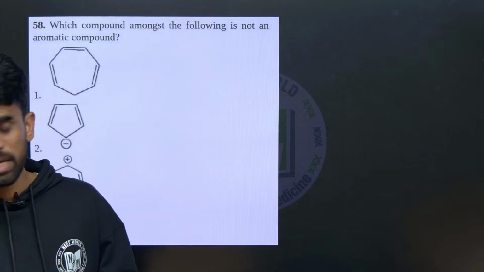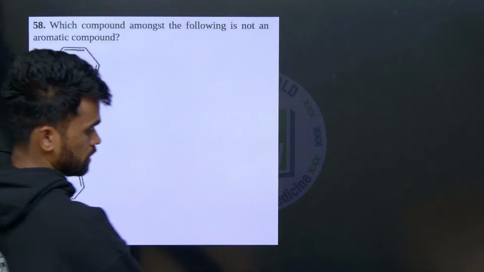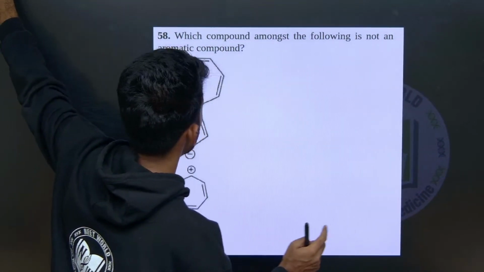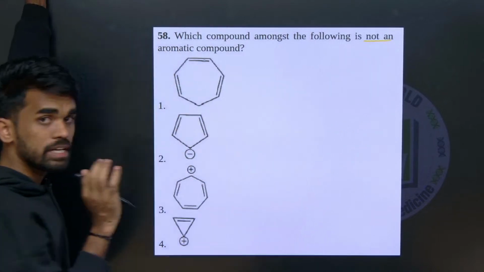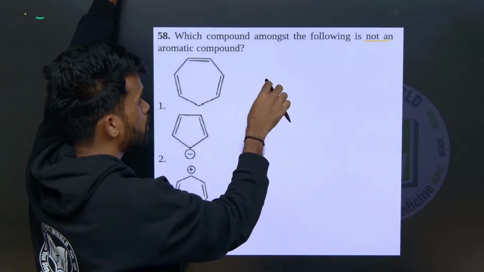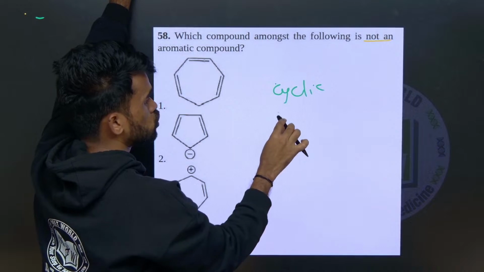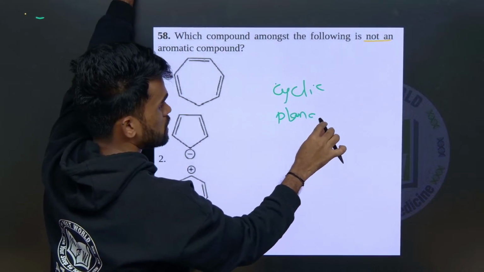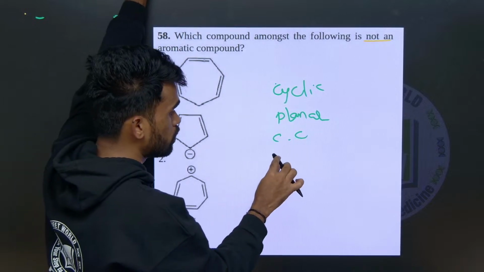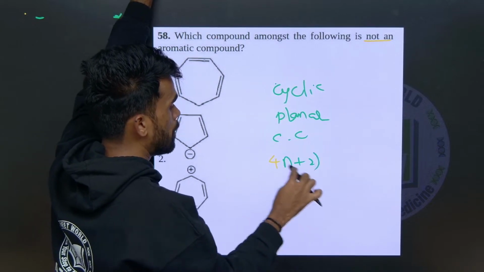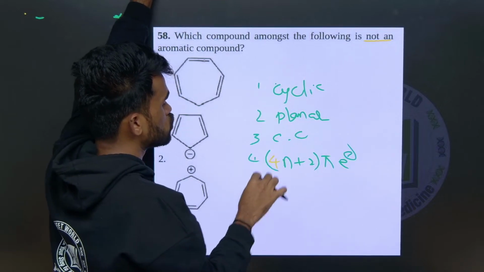Yeah. So tell me here, which of the following is not an aromatic compound? So how can we identify which of the following is not aromatic? What are the 4 conditions we have for aromatic nature? The compound should be cyclic, that is the first condition. Next, it should be planar, the second condition. It should have complete conjugation, and it should follow Huckel's rule, that is 4n + 2 pi electrons should be present, right? These are the 4 conditions that should be satisfied.